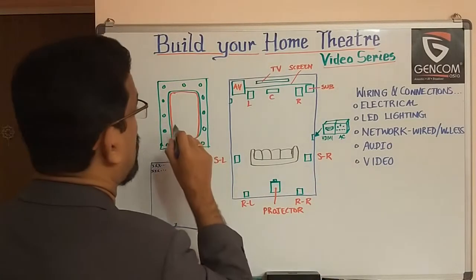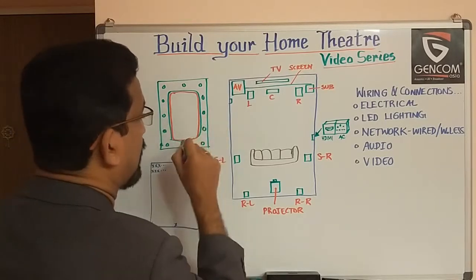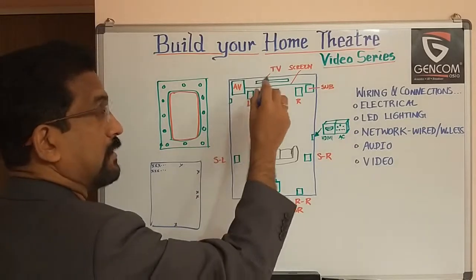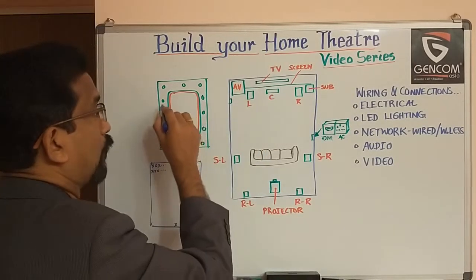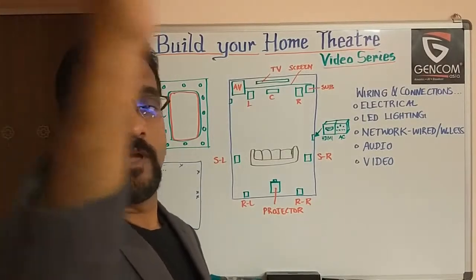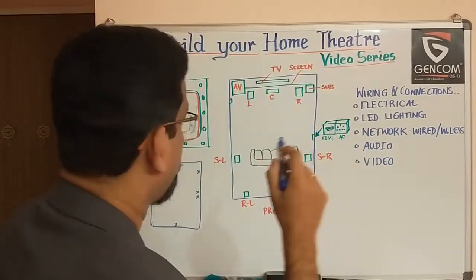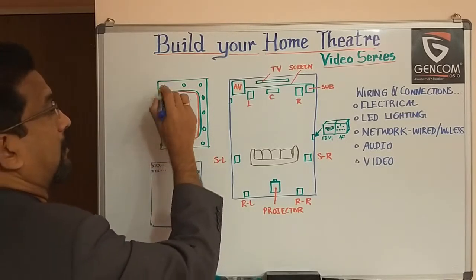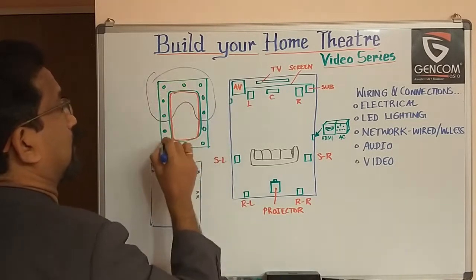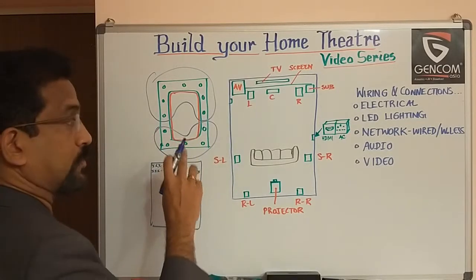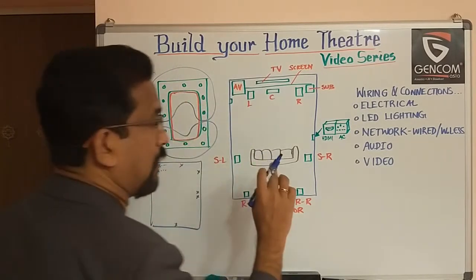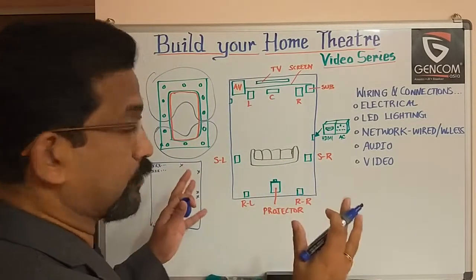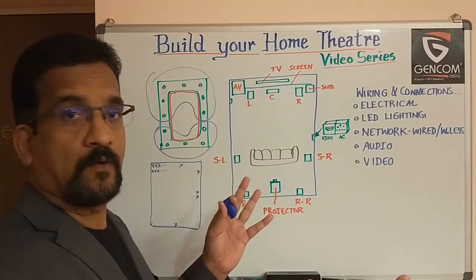Now all this LED lighting also requires electrical wiring. So along with these electrical points, this wiring needs to be pulled out above that L box, and the control for these switches. For example, I want to have this in one zone and this one in another zone. So I can have one switch for this, one switch for this, which I would prefer having here, maybe. For your convenience, that is how the layout should be.